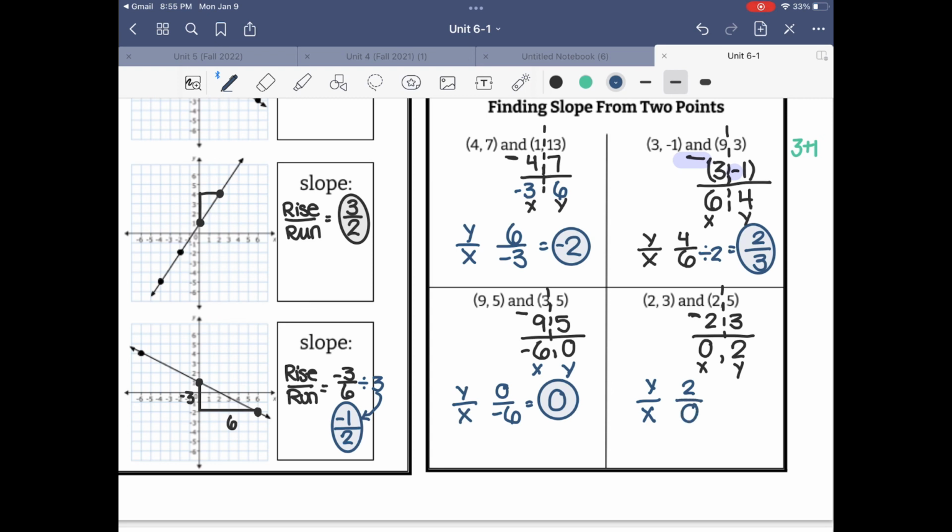But we can't divide 2 by 0, because that's like taking 2 of something and dividing it into 0 pieces, or making it vanish. This is math class, not magic class. And if you try and divide 2 by 0 in your calculator, it'll give you an error. That's because 2 divided by 0 is something that we call undefined in math. So we're going to draw an arrow and write undefined underneath. So this would be a straight up and down line like we drew up above, next to the word undefined.